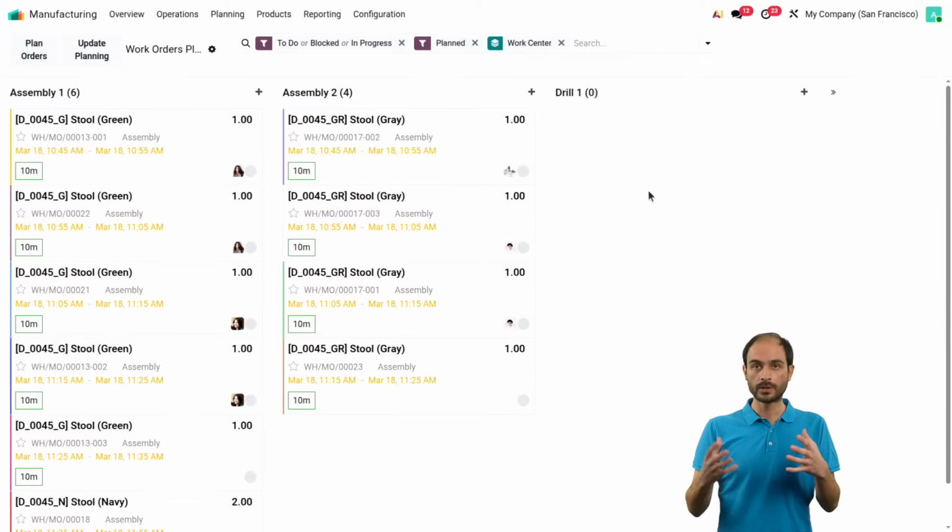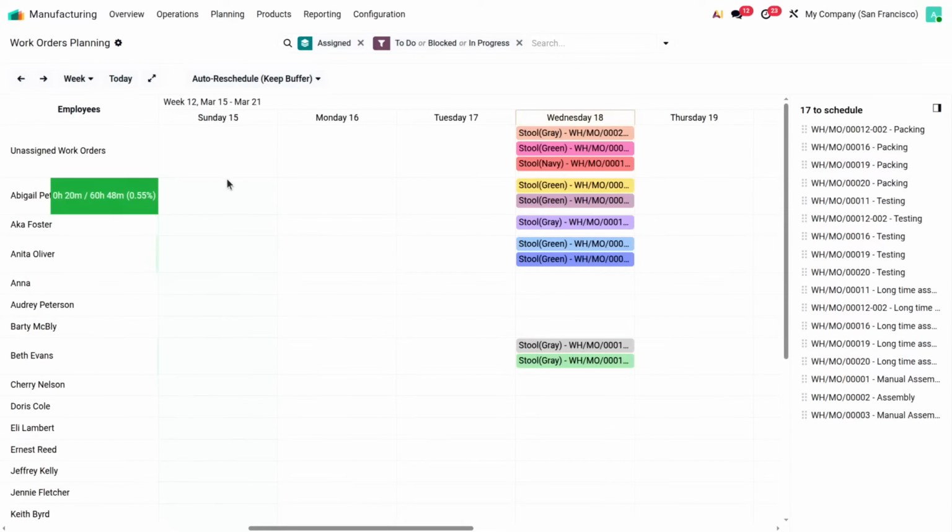So you see I've just assigned a few work orders in the kanban, and now I can make sure that no one is working more than someone else, and also that the leaves of employees are considered in the view. So for instance, if I go to next week, I see Anita here. She's on holiday next week, and so I'm not going to assign her work orders then. And just like in the previous Gantt that I showed you, you can also just use the drag and drop from before, and actually just pay attention to 2 things.